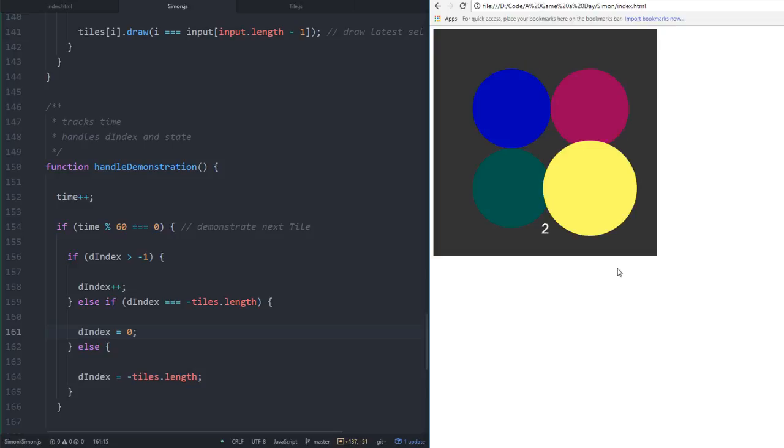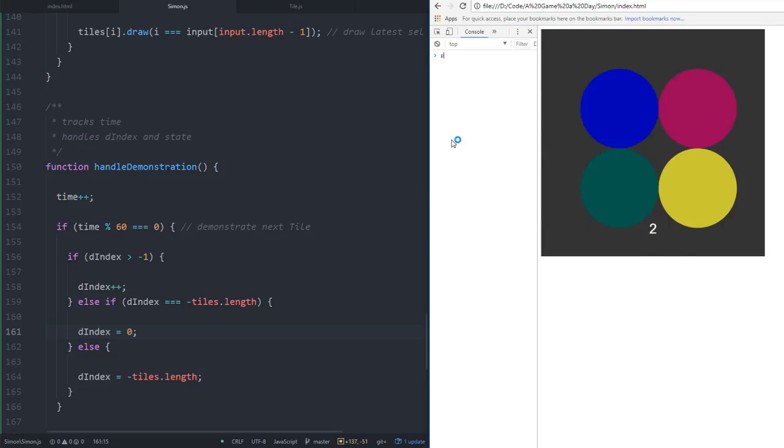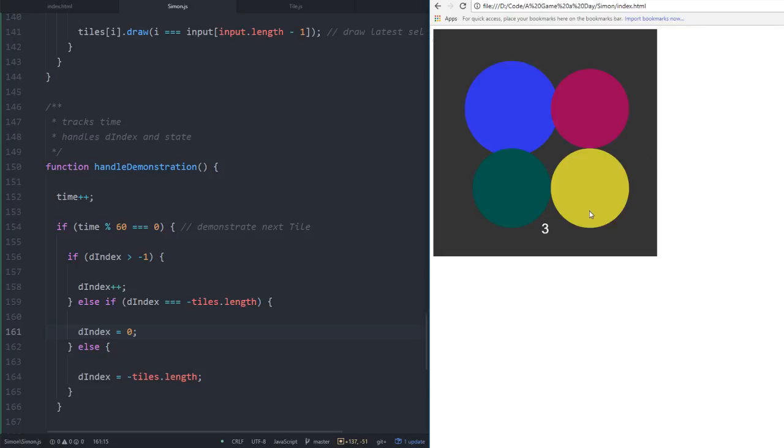Whoa. What happened there? Okay. Pattern: 0, 2, 3. 0, 2, 3. Twice.